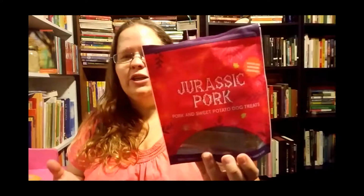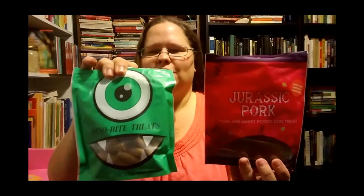The first treat is Jurassic Pork, which is pork and sweet potato dog treats, and my dogs prefer this one. My dogs did a taste test, and I will insert the clip in a minute, and you can see which one they prefer. And then they also give you Dino Bite treats. These were not so much of a favorite. The bigger dogs ate it, but the little ones did not.